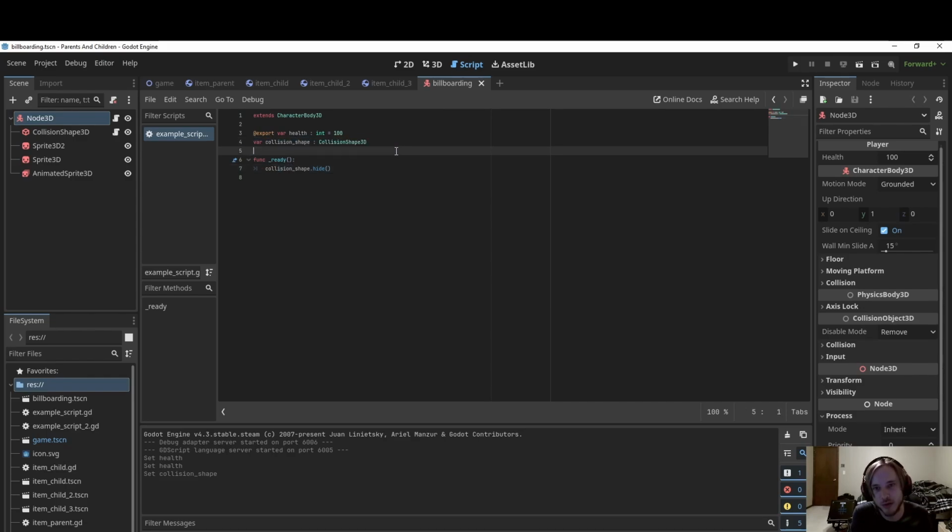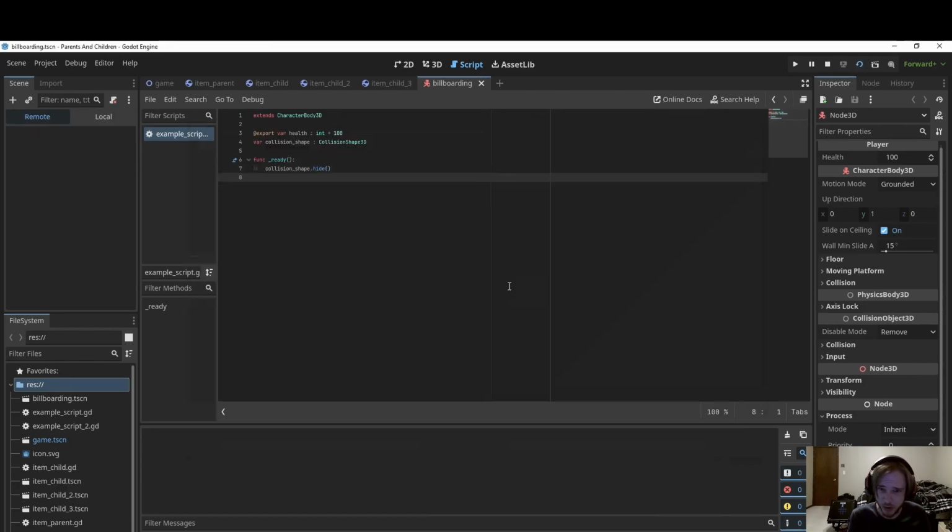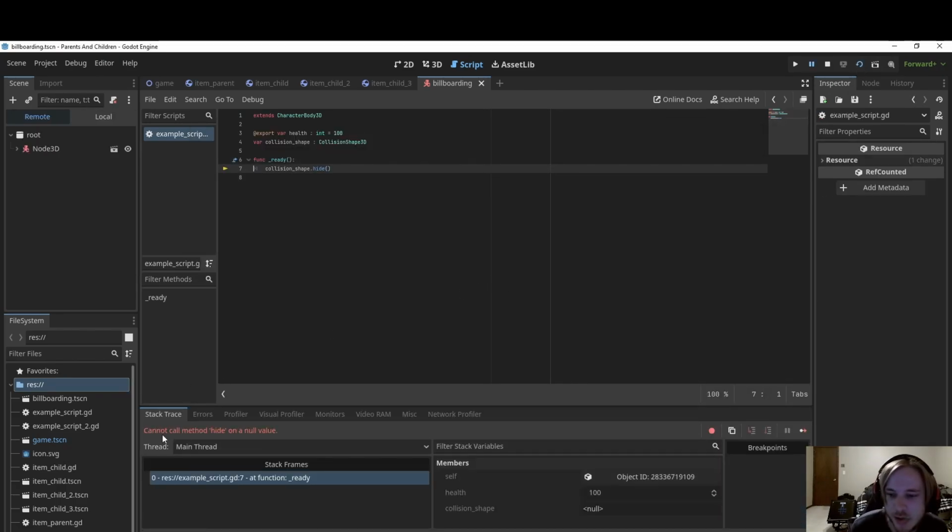There's no collision shape assigned here. We have not done it. So we will get a null error. And I'm not sure how this project is set up. Hopefully, if I just run this, it will give me the error. Yes, cool: cannot call method hide on a null value. It's a null value because we never assigned anything to it.